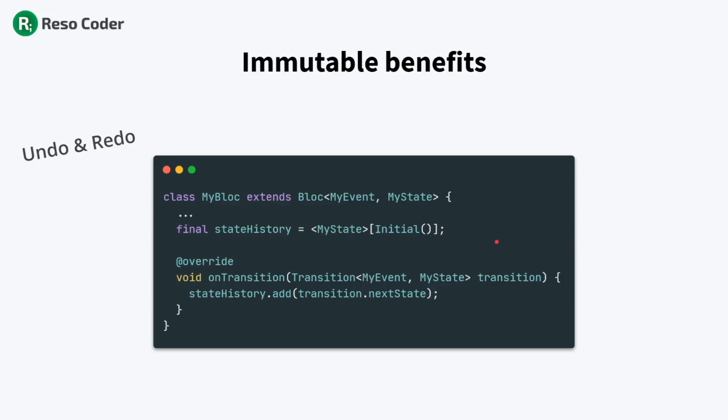And it's very easy to replay the state history this way. So you can have undo and redo functionality really in just a matter of a few lines of code. And you do not need to keep track of all the different crazy fields as you would need to if you were using some sort of immutable state management solutions, for example, MobX, ChangeNotifier, States Rebuilder, whatever.